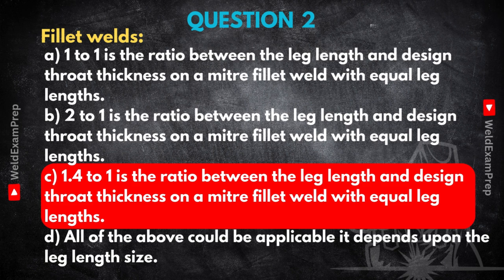If your leg length measurement is off, even by a small amount, your actual throat thickness could be significantly less than required. Let's say you measure a leg length that's 1 millimeter too short on a, say, 7 millimeter leg weld. That doesn't sound like much, does it? Not really, no. But it translates to a throat thickness that might be around 0.7 millimeter undersized. That could mean a significant reduction, maybe 10-15%, in the weld's load-bearing capacity compared to the design intent.